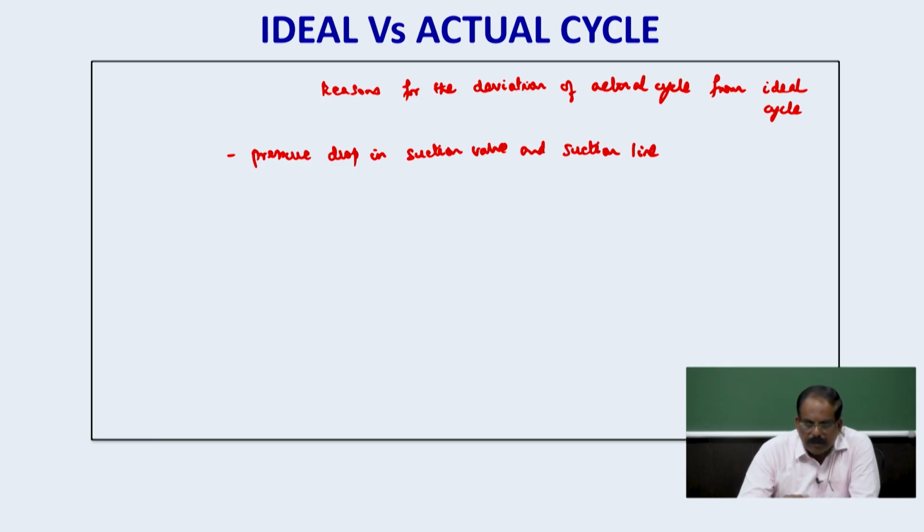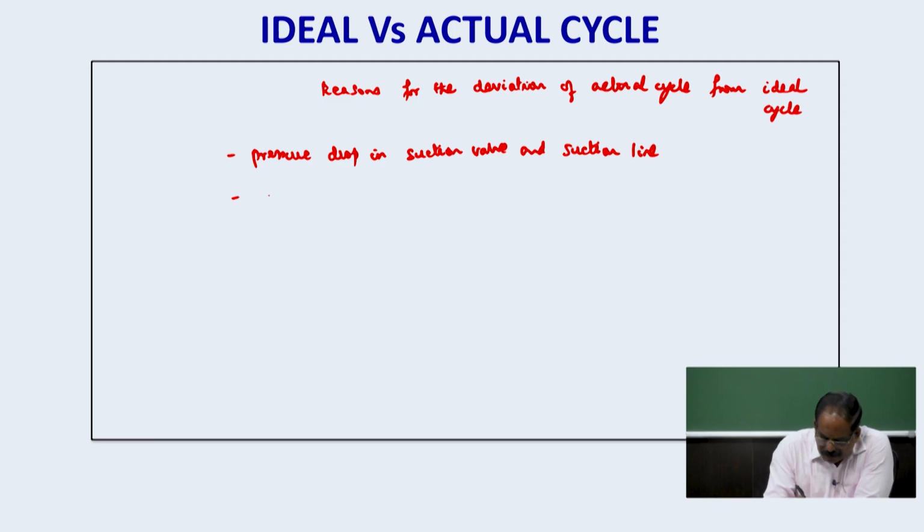Now coming to this one, if the pressure drop in the suction line is high, then the work of compression will be more, and the specific volume at the inlet of the compressor will be more. Specific volume is the reciprocal of density. If it is more, then the discharge temperature and the work of compression will be more. So as much as possible, the pressure drop in the suction line should be as small as possible.